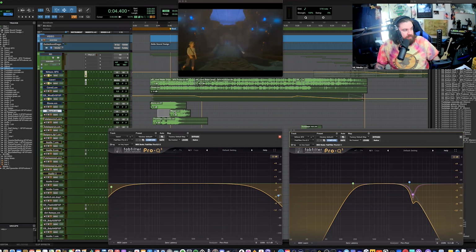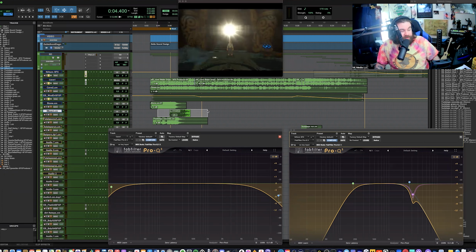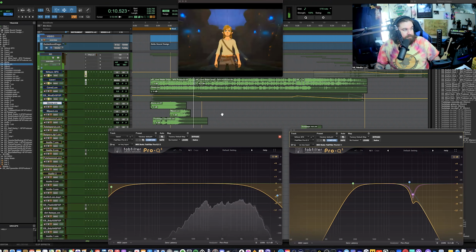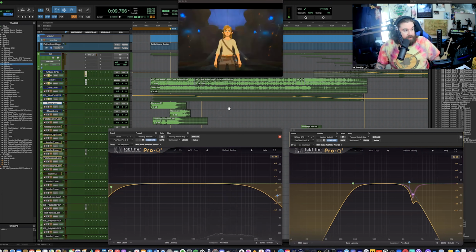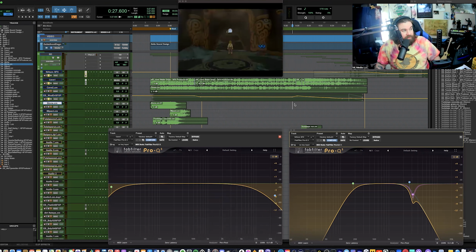As that progresses and we go behind Link and a voiceover starts, I use the volume trim tool to cut down on those atmosphere sounds of the cave to give prominence to the voiceover here. And I keep that going until the camera shifts back into player mode.